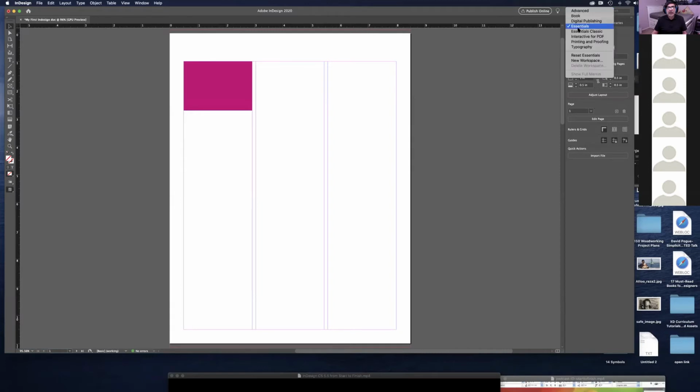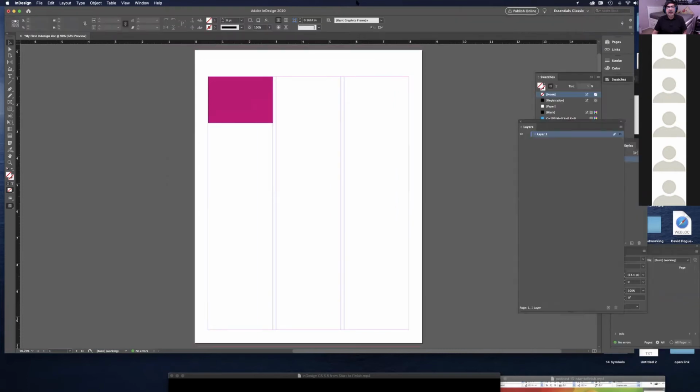If you notice, this Essentials is the new default of InDesign. If I go back and click on this drop-down menu, there is also Essentials Classic. That was the classic way, and that's what I'm used to. Since I see everything right in front of my eyes, I like to work with Essentials Classic. So when I do this, it goes back to Essentials Classic, but what I need to do is reset Essentials Classic over here.